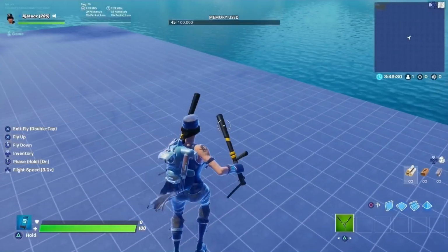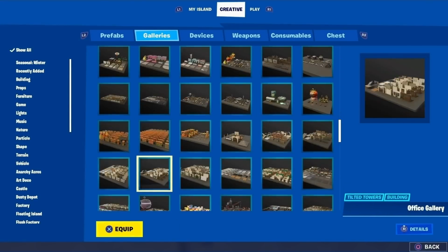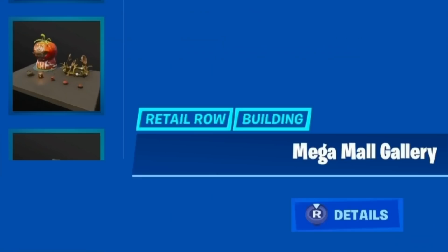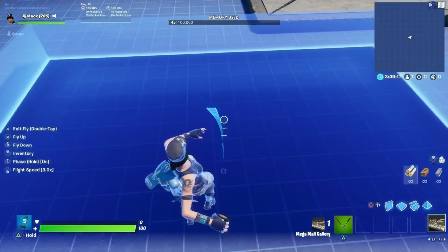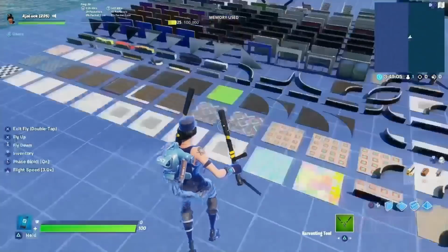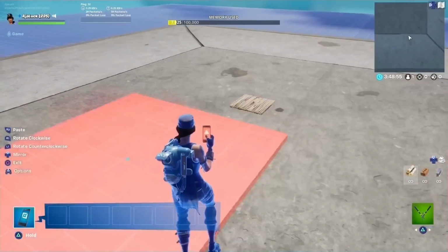Alright, so the first thing you want to do is go into creative, go to galleries, and it's going to be in the second column. Keep scrolling down until you hit this. It's called Mega Mall Gallery. Select that and throw it somewhere where it won't bother you, so just off the block. And you can choose any tile that you want. I'm going to pick this one right here, and you're going to want to bring it to the block.